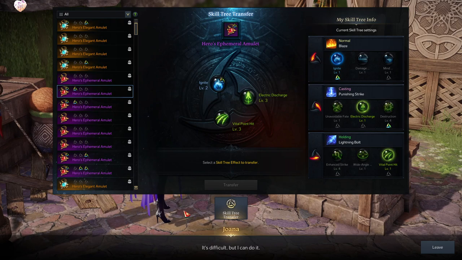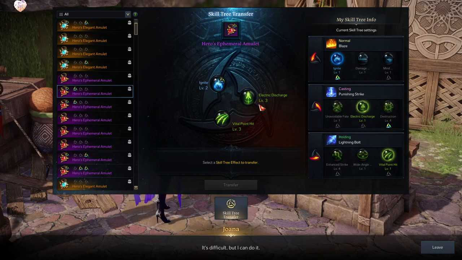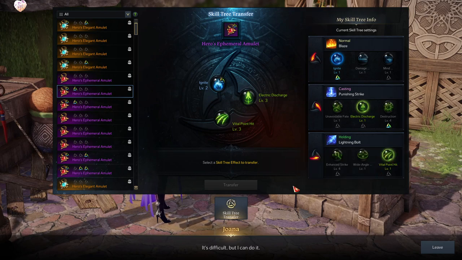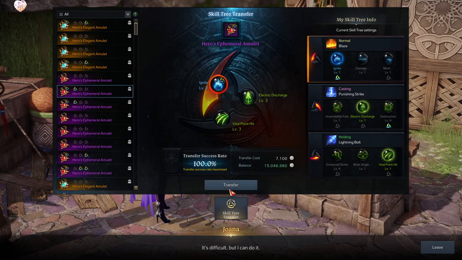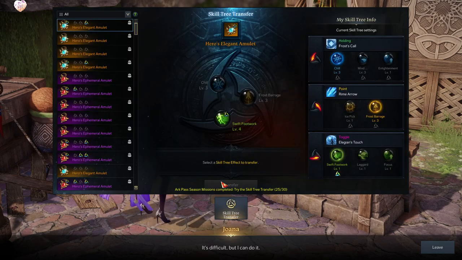And this is the one I couldn't decide. Is this? I don't use that, so it's level 3 though. This one I use, but I actually use destruction. That is level 3. Vital point. Do I use vital point? Outgoing damage. What is vital? Ah, crit. I do not use crit. And ignite 2. This is the most useful, so I'm gonna do that. There you go. So now we have ignite level 2.